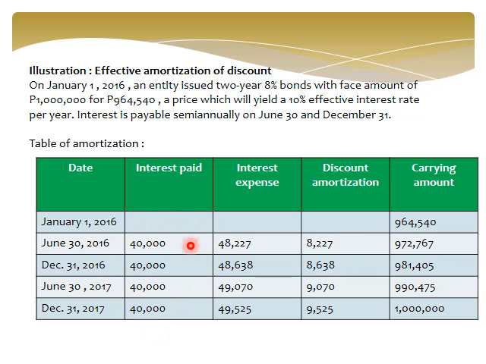So, we have the carrying amount as of June 30, 2017 of 990,475. So, yung interest paid, eto talaga to kasi hindi naman nagbabago si face amount. 1 million lang naman kasi lump sum yung payment. And at the end, last interest date, so 994.75, the carrying amount multiplied by the 5% semi-annual. Semi-annual lang, so half lang nito. So, 994.75 times 5%. So, meron tayong interest expense 49525 for December 31, 2017. So, the difference is 9525. Ito yung discount amortization for the period from June 30 to December 31, 9525.